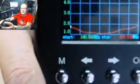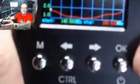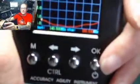Okay, well that's 140 to 150. It's a shame you can't see how. Oh yeah, it did. It's focusing in there. You see? So 140.5. Webcams are absolute rubbish. As soon as I put it up here off the screen, then it'll focus. But you saw it there anyhow, 140.5 to 150.5, and it's got a totally flat, near enough flat, right where the 2 meter band is.